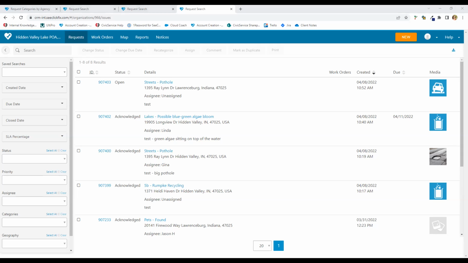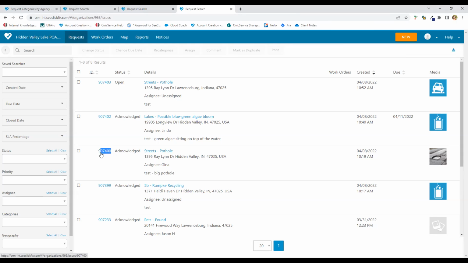Okay, sorry about that. All right, so what we can do is keep the request that has been here longer in the system and keep the request that has more information on it. We can see that this request has already been acknowledged. It's already been assigned to somebody. We have a picture associated with it. This request was just put in, nobody's assigned to it. There's not much information. So what we'll do is archive this request, and the person who was following this request when it was put in will now be following this one.